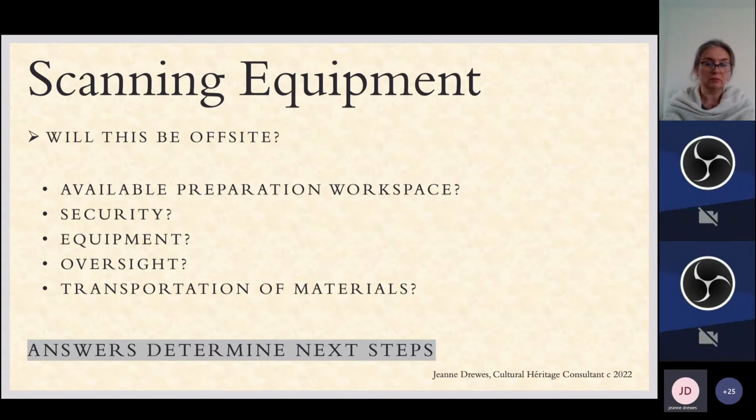It means that the physical object is now not going to be stressed with use, but the storage of that physical object for the future, in case you want to rescan, in case a researcher wants to see the physical object.